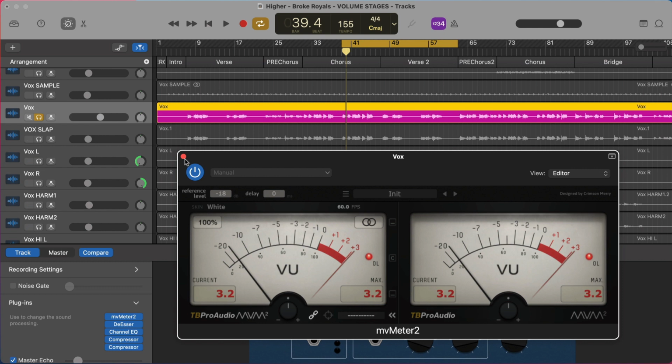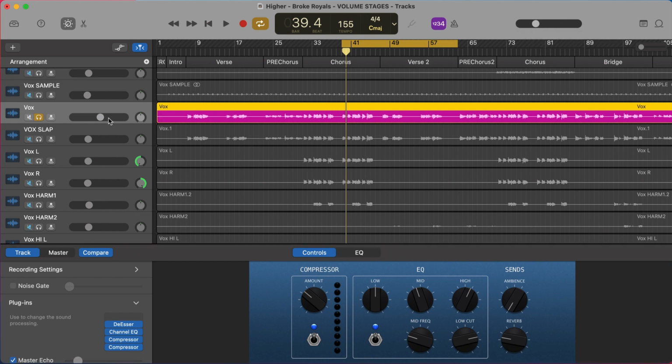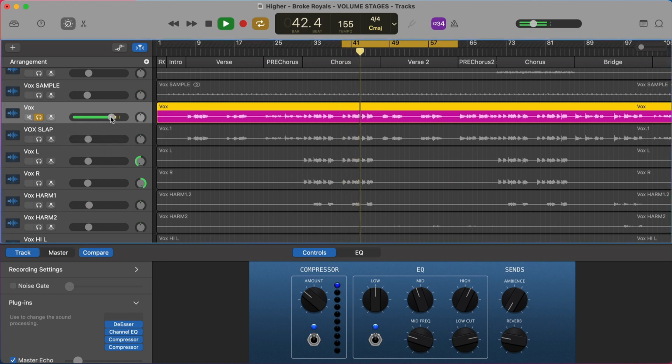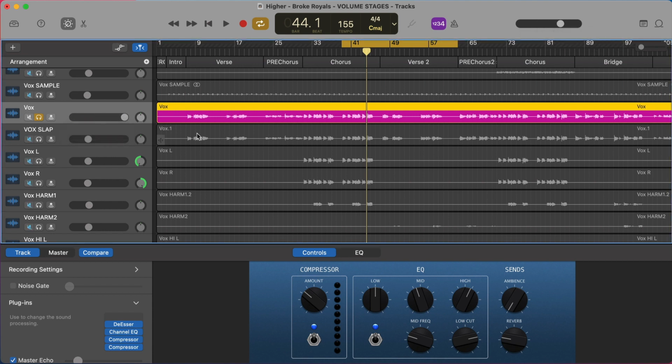But depending on how your other volume stages are set up, it might seem too loud or too quiet. Let's look at an example of that. So we have our top right corner volume here. Let's say you turn this down for some reason. Then all of a sudden, your vocal seems very quiet, even though you know you've recorded it at a safe level. Even if we turn this back up to 0, where a volume fader isn't adding or taking away any volume, it still seems too quiet. Or if this is turned way loud, it could seem too loud. Or if your volume fader here is turned too loud.